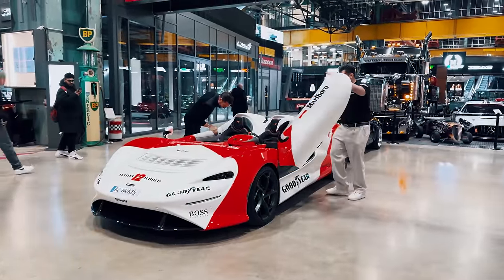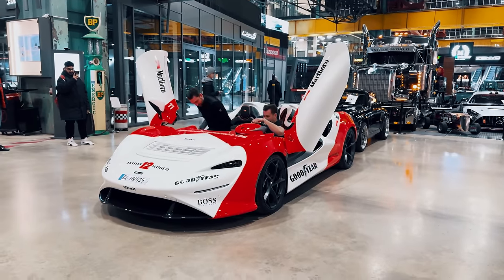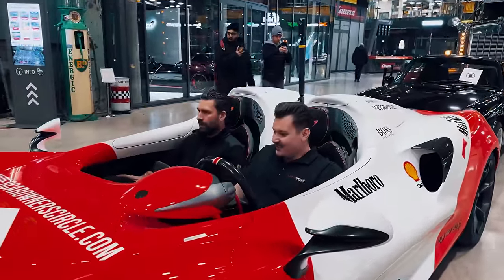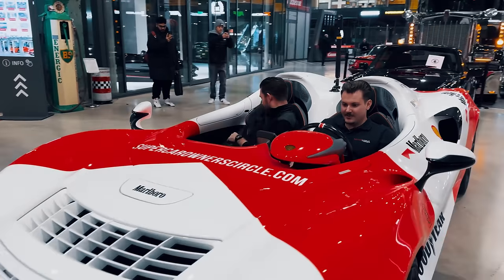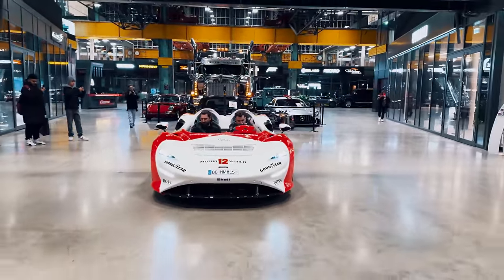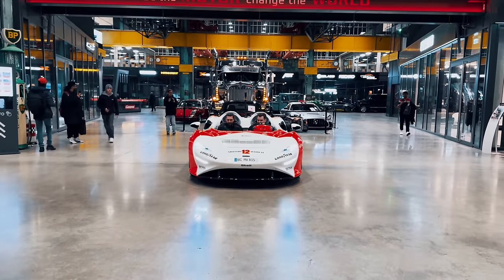Feel free to hop in, we will get this started. So we're literally going for a tour in an Elva. As you do — how else would you want it? I'm going to strap in. I never thought I would need to do that inside a building, but it's instinct. Nice cold start. This is better than an open top bus, isn't it? Fabulous.